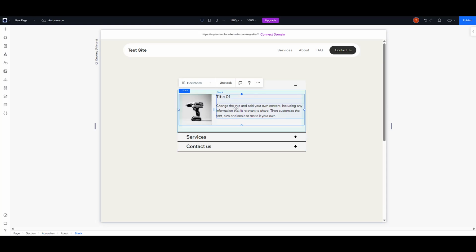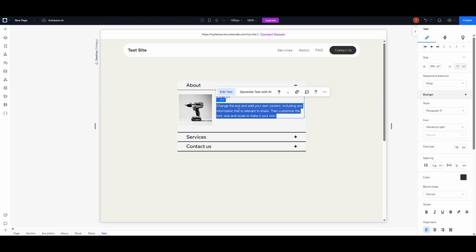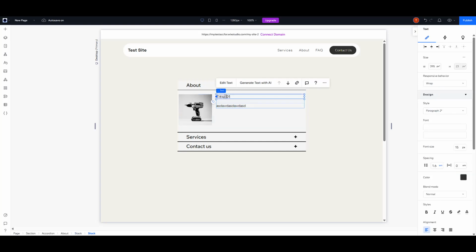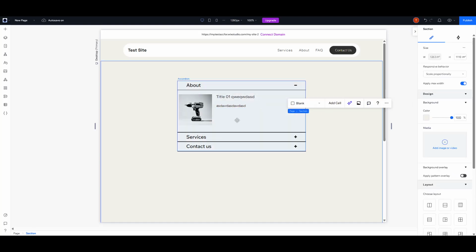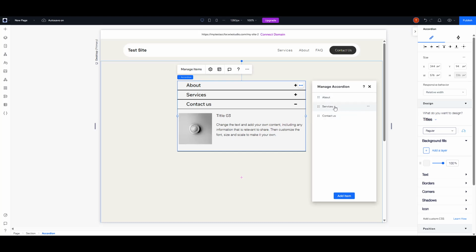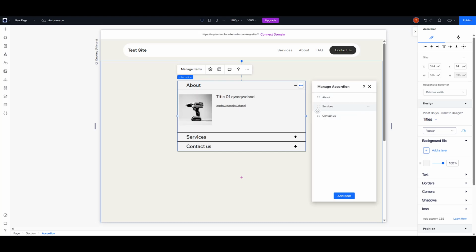A helpful tip here: when you click on an item, it opens on your canvas, allowing you to easily see what the item currently displays. This visual context can be incredibly helpful as you make your changes. At this point, you can enhance your accordion by adding relevant elements and information to the item you've selected. Think about what content will be most beneficial for your audience and include that information. This could be text descriptions, images, or any content that fits within the accordion's section space.